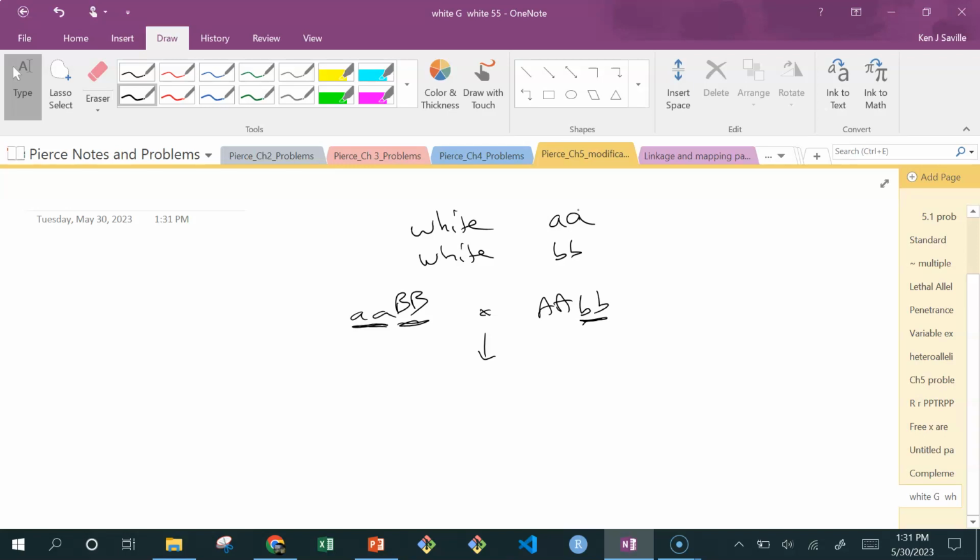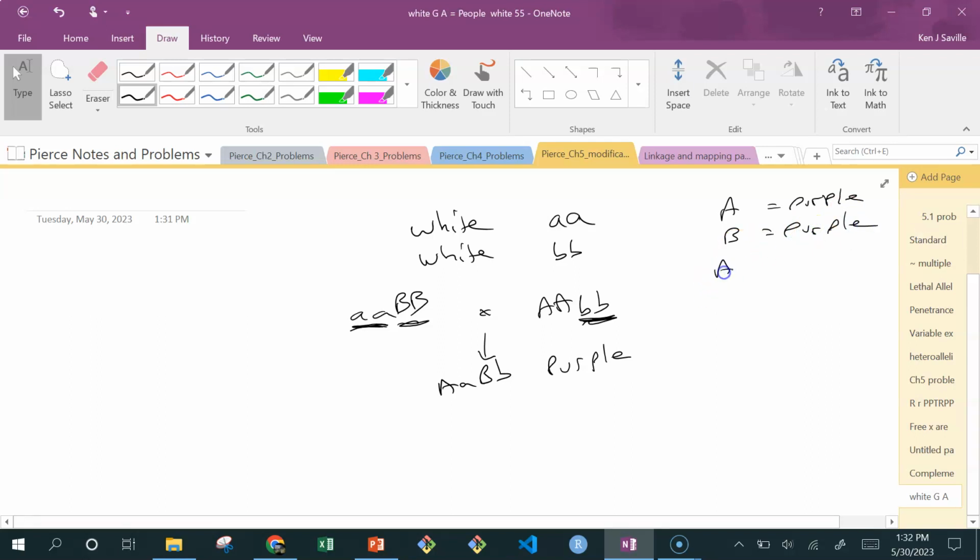So in this case, we cross these together and we'll get a big A and a little a, and a big B and a little b. But these won't be white anymore. They'll be purple. Because this one is white because it's mutant for A, and this one over here is white because it's mutant for B, but this one's not mutant. It's heterozygous for both. Because those mutations are recessive, big A gives you purple, big B gives you purple, but you have to have both of those in order to be purple.